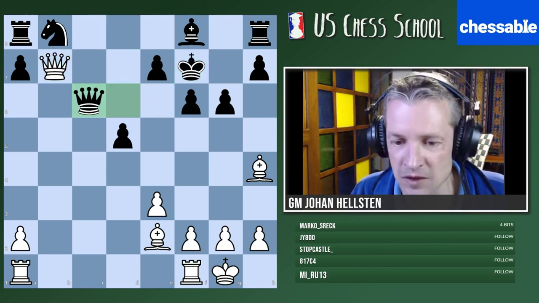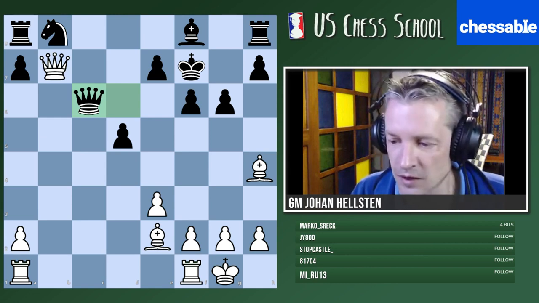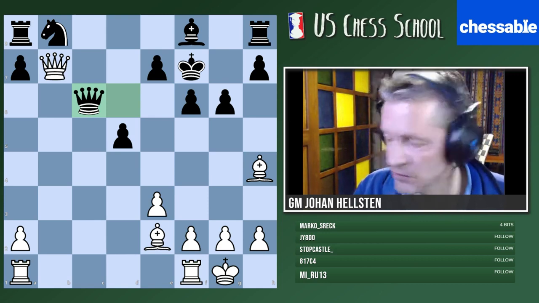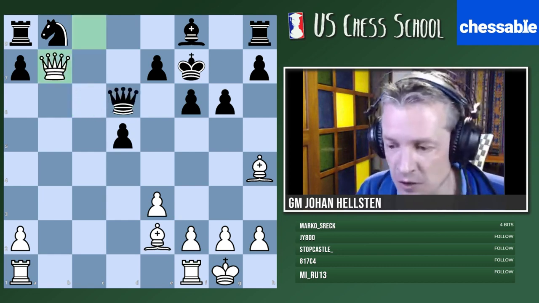But maybe we can still save this. Yeah, maybe. Maybe you're right. Maybe this is the least of evils. Aha. Robo says good for white. So what do you think, guys? Maybe this is still better for black than in the game. I'm pretty sure it is, because I saw the game.